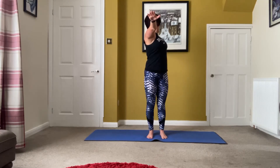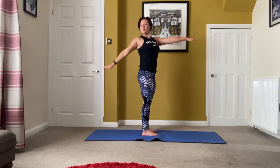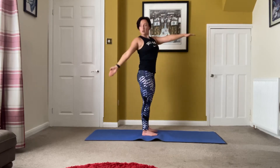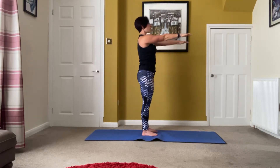We're going to make a circle — bring it round, circle round back to the front. Again, big circle and back. You can do this from seated as well. Big circle, open the chest, back to the front. Reverse — take it round back to the front. And again, bring it round, back to the front. One more, bring it round. Same again other side — big circle round to the front. Reverse, take it round. Two more, take it round. One more, take it round.